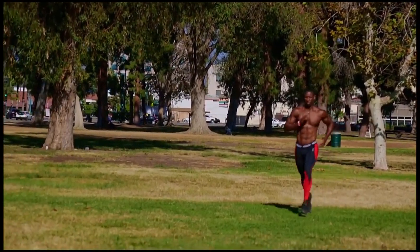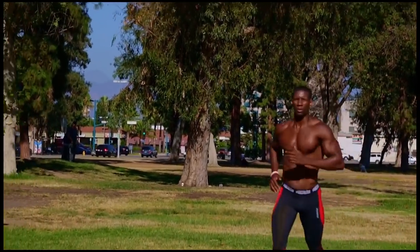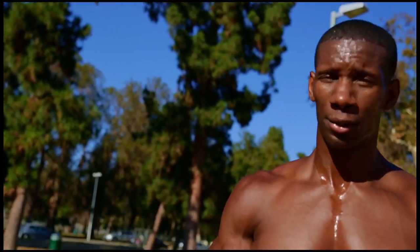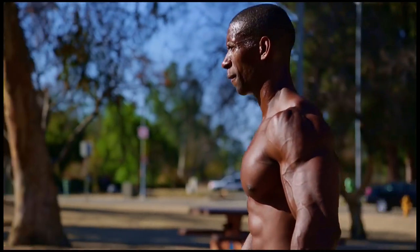Man, it feels good to be healthy. Nothing too intense with the running. Wanted to incorporate some fat burning, but not too much because I'm not trying to get skinny. So customize the cardio to your body type and your goals. The body doesn't transform here, it transforms after.